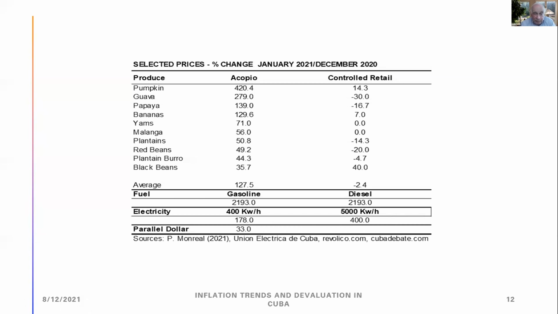And by the way, I know Rafael and Gabriel are going to talk about this, but the bid-offer spread that I find when I look at the internet quotes is around 20% for the parallel dollar. That's another cost involved in the system, and of course has to do with the degree of illiquidity in the system. So essentially, we get a sense of what the actual movement in prices is, but because of price controls, whenever we get an index of consumer prices, it's going to be well below the estimates that we have here.